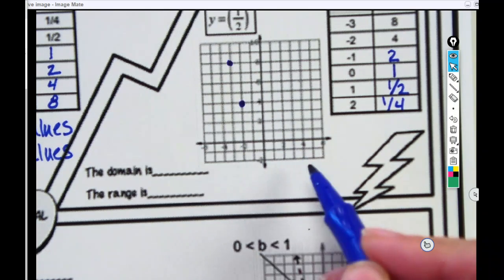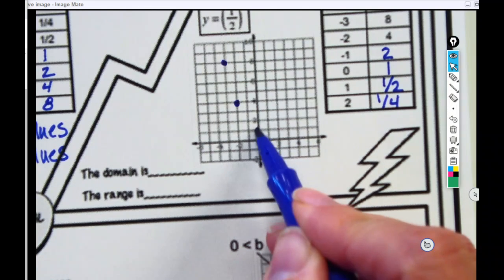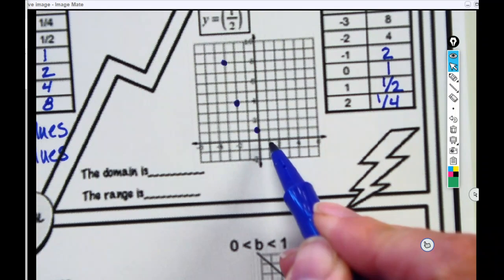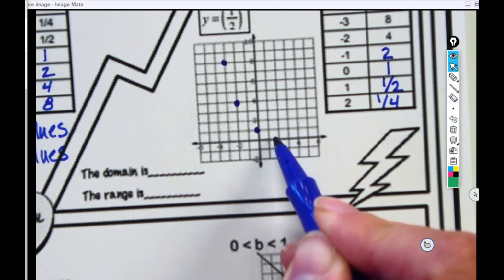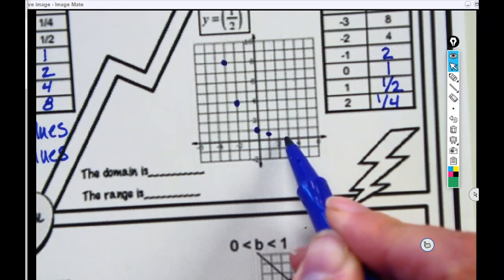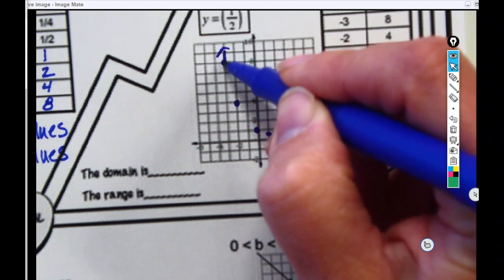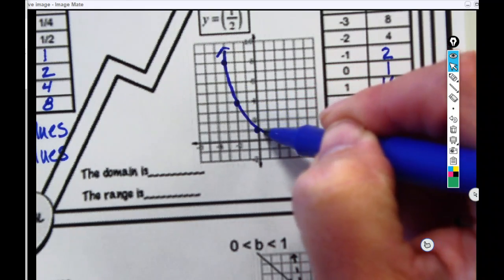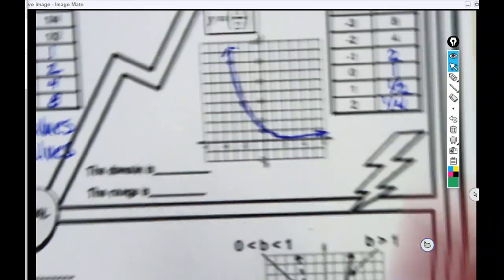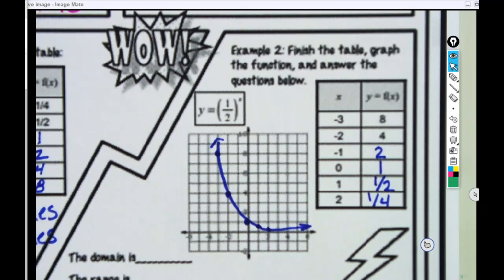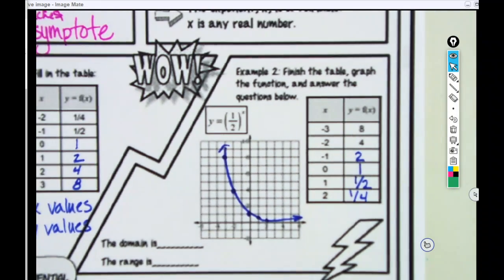I know this is kind of fuzzy, isn't it? Well, this one's going to be the opposite direction of the last one. Why is it the opposite direction? Because the numbers are descending. Why do you think they're descending though? That's the important question. Because we're multiplying a fraction. That's exactly why.